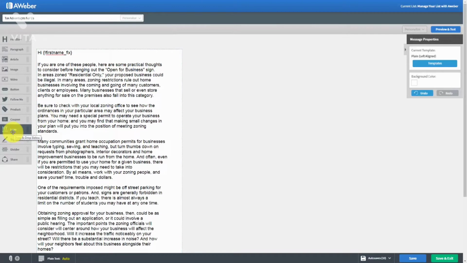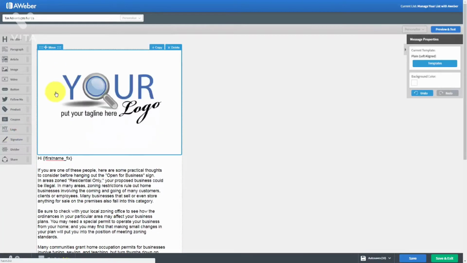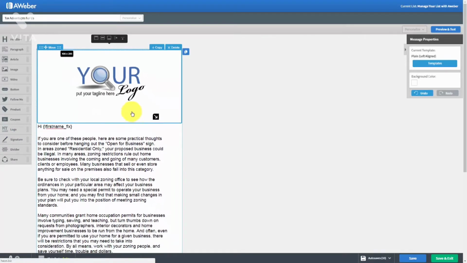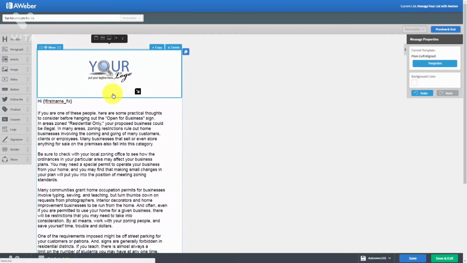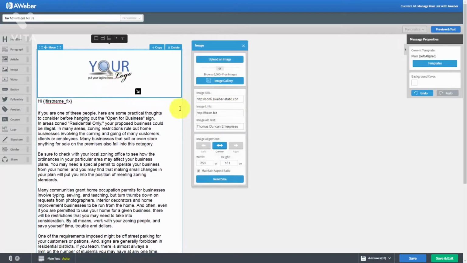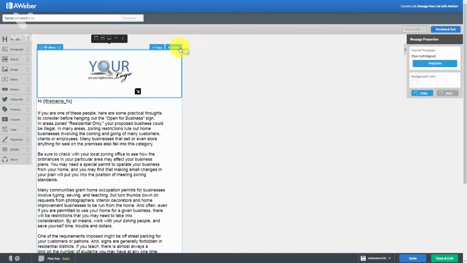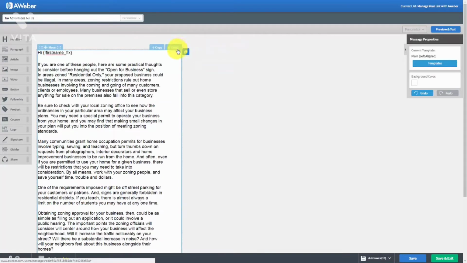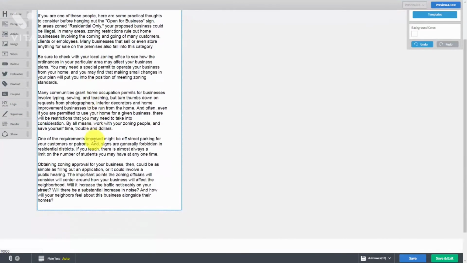And then we can add in our logo. Again, with all of these images, we can actually size these down to what we want them to be. We can click inside and adjust them from there. Of course, we can add in our signature. In this case, we would add that here at the bottom.